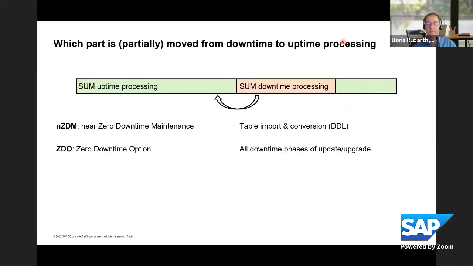Thank you very much, Jens. Looking forward to your session on zero downtime option. Now, we had those 2 approaches, near zero downtime maintenance and zero downtime option, both apply for update and upgrading S/4HANA systems. Now, it's about downtime optimized DMO. So obviously, it's about the migration feature of the software update manager. And this downtime optimized DMO, sometimes called uptime migration, will take the migration part from the downtime and will at least partially move this to uptime. So migration of large tables is executed in uptime. Let's have a detailed look on this.